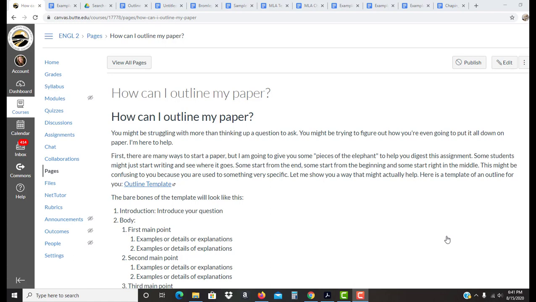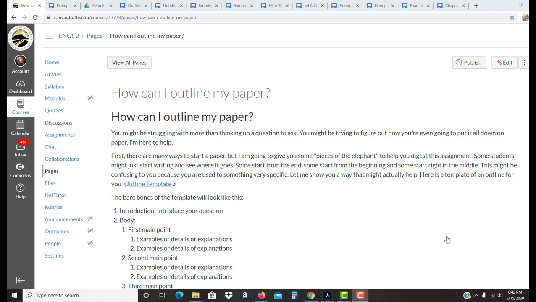All right, so today we're going to talk about how you can outline your paper. Everybody writes differently. That is absolutely the truth. There's no right or wrong, absolutely. For this, I know that if you're anything like me, when I get too much information, I get overwhelmed and I shut down. I need to organize my brain into small pieces.